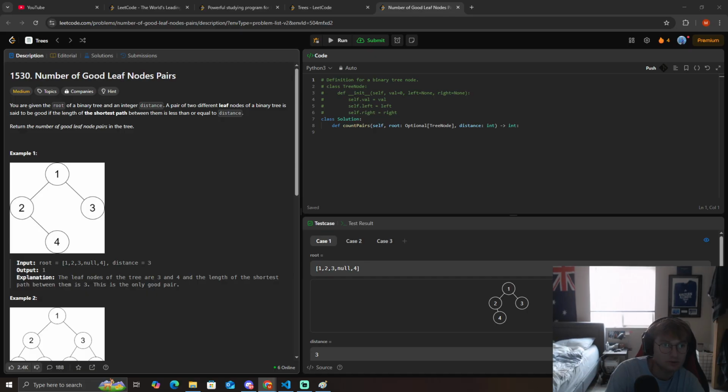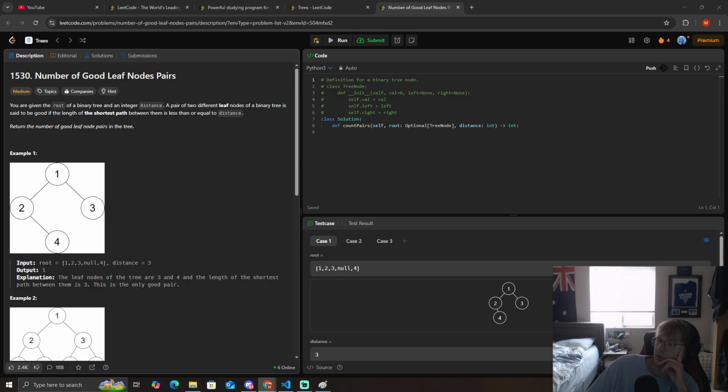Number of good leaf node pairs. Understand the question. A good pair of leaf nodes. Oh, leaf node pairs. Okay.